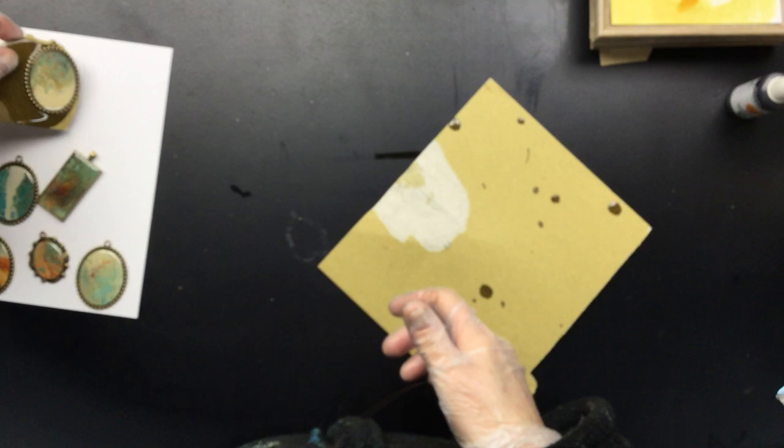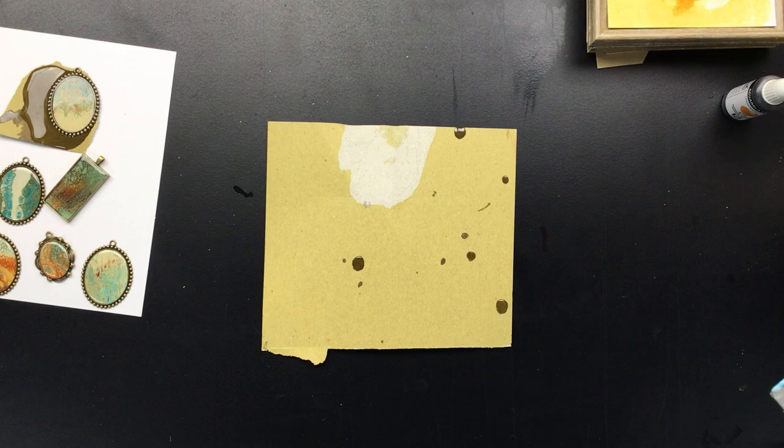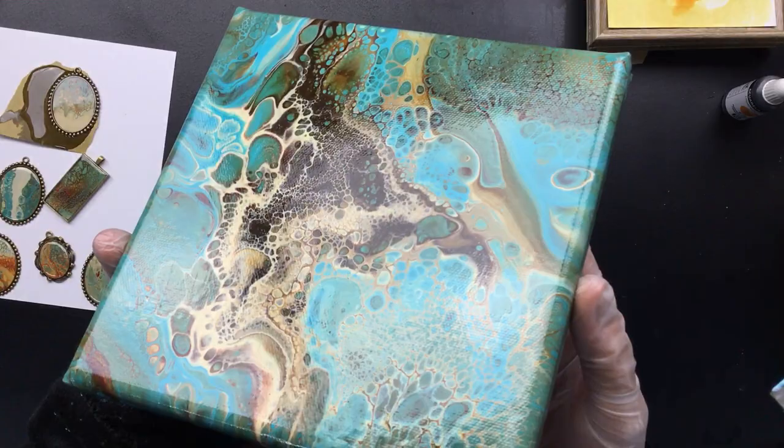Now, on to the next thing that I've done. Let's see, get you back in focus. There you go. These two I varnished for the giveaway because these two were picked out, and as you can see, this is what it did. Look at that. See how shiny it is? That is beautiful, isn't it?